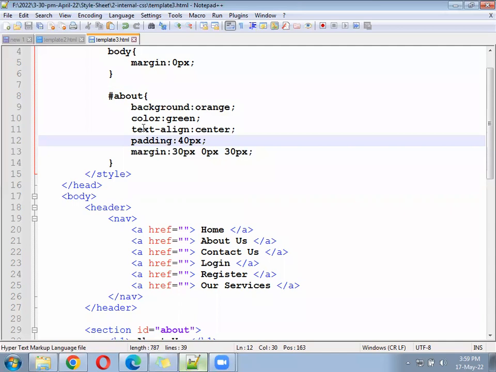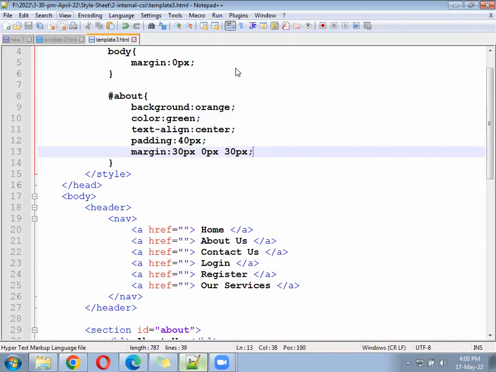All options are there. If left and right are equal, then you can use this method. Okay, so what did we write? Section will come in orange color and text will be green color. Text align will be center. Padding will be 40px. Margin will be something.